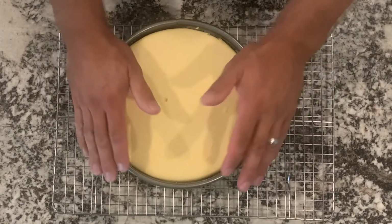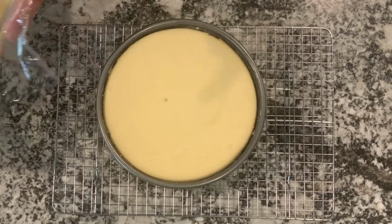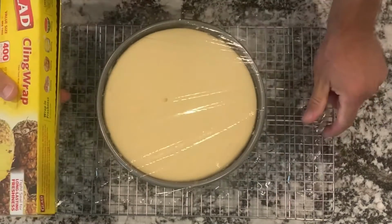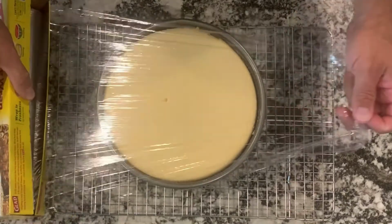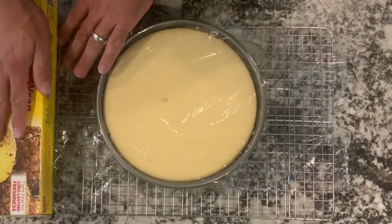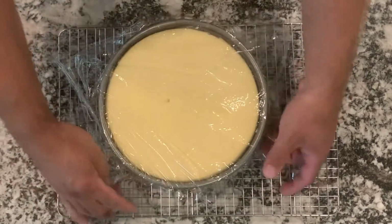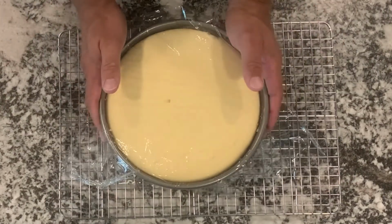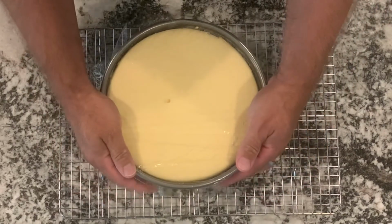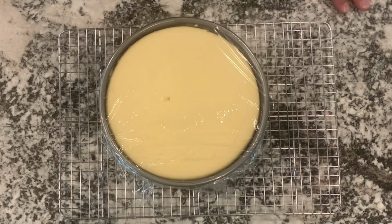All right, so the cheesecake is nice and cool. So we're just gonna take some plastic wrap here and cover it up before we put it in the fridge. A little more. And then we'll see what it looks like tomorrow. Now, the plastic wrap's probably not going to stick real well to this, but that's all right. We just want to cover it up. So, all right, it's covered up. So I'll throw it in the fridge, and we'll see it, you know, in about 12 hours.